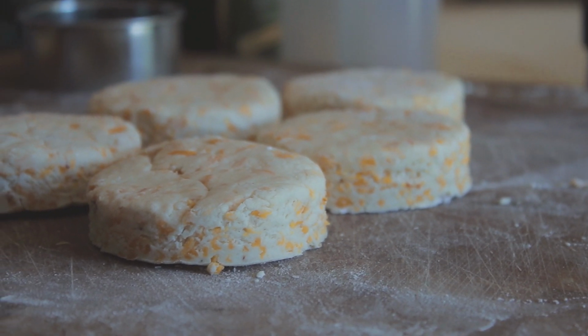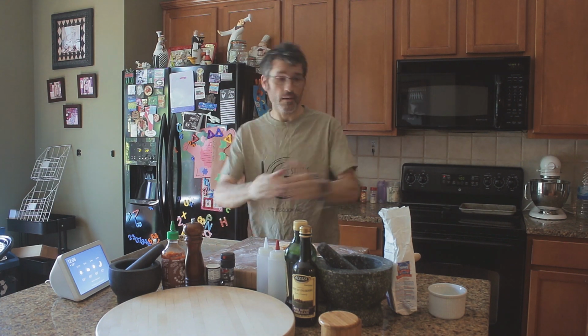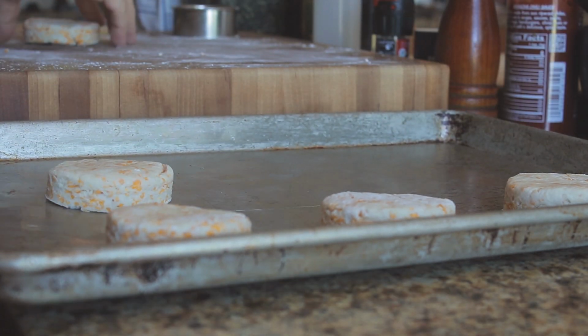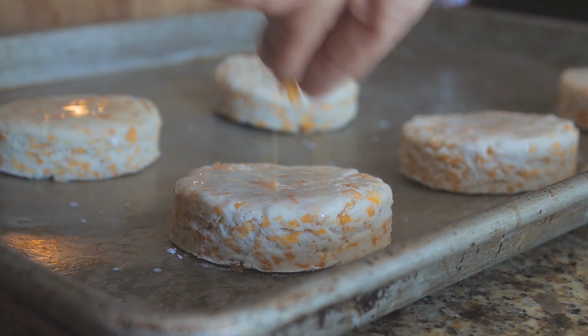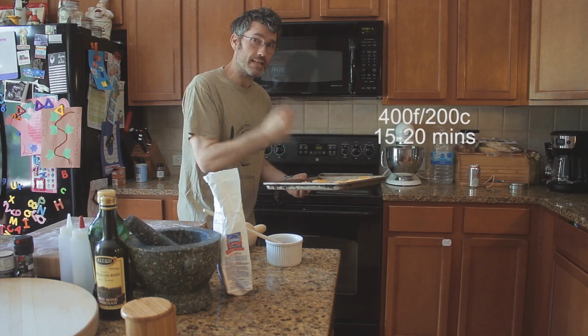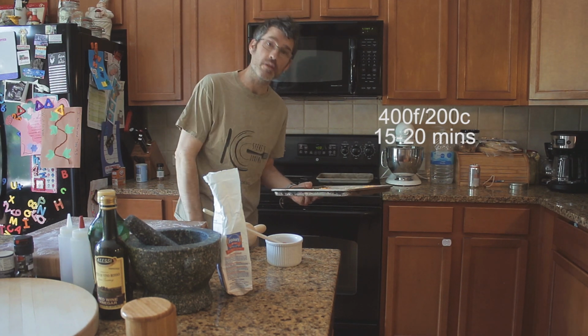So I've managed to get 5 out of the dough, which is fine, they're just for me. So I'm going to transfer them to a tray, add a bit of egg wash, some cheese, bung them in the oven, say a little prayer and hope for the best. I've done this for years. Every time I put something in the oven, whether it's easy, whether it's odd, especially baking, I say a little prayer and hope for the best.